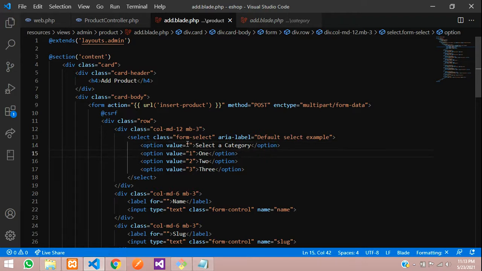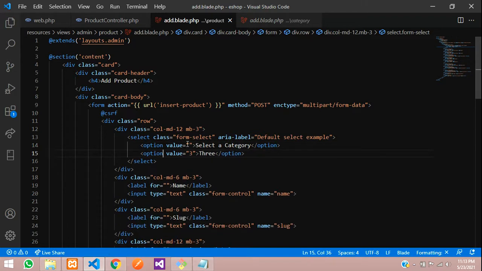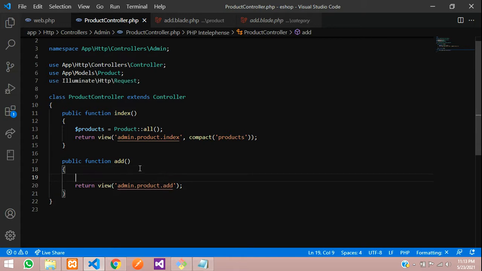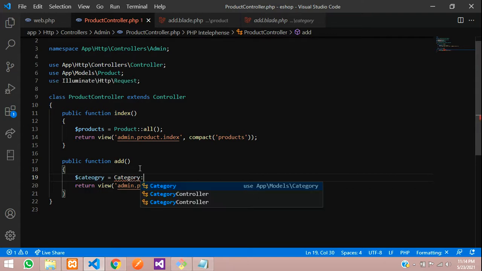And remove the rest, leave only one thing over here, as we will be fetching the category names over here. So go one step back to the controller and $category equal to category model all.